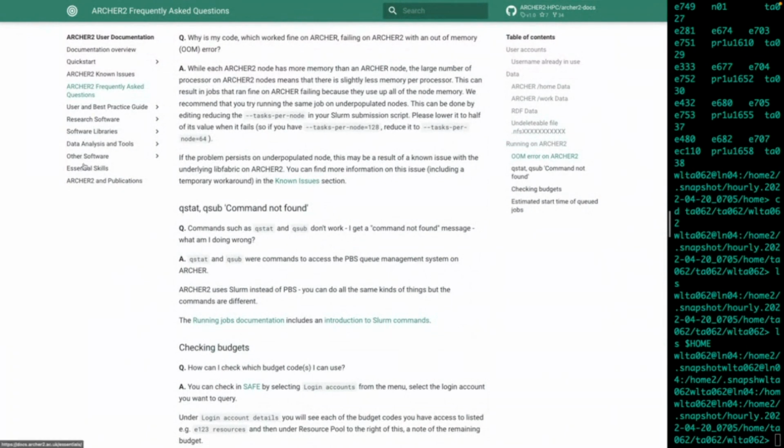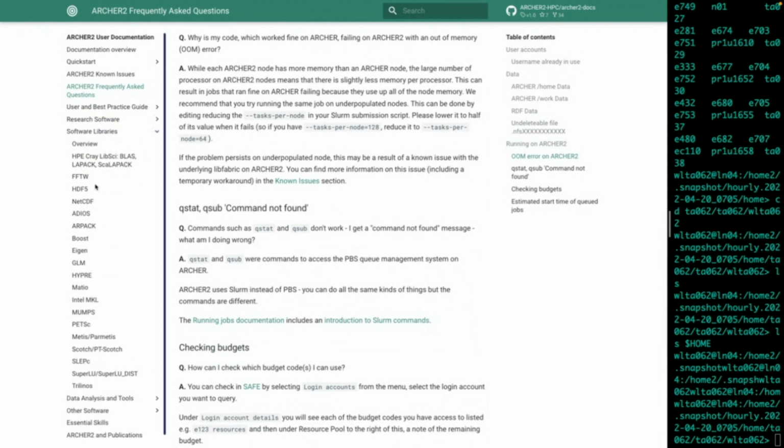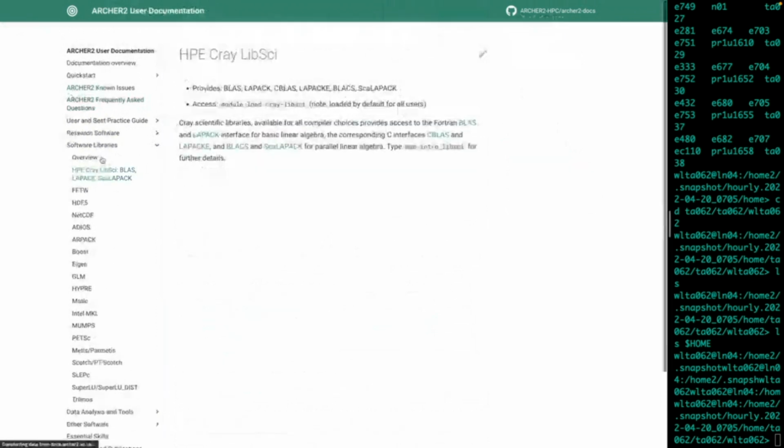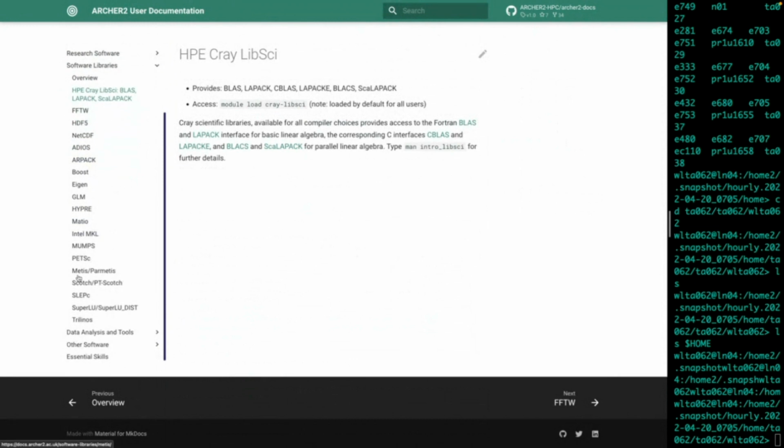And then really it's the sections on using the different software. So the different simulation packages that we have installed, things like CP2K and the Unified Model, NWChem. Then the libraries that are available, this includes libsci from HPE Cray. Remember that this is actually really easy to use because the compiler wrappers just link it in anyway. As well as some of the packages that have also been installed by the CSE service at EPCC.